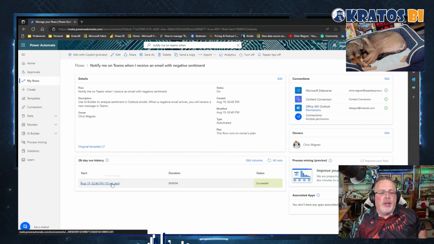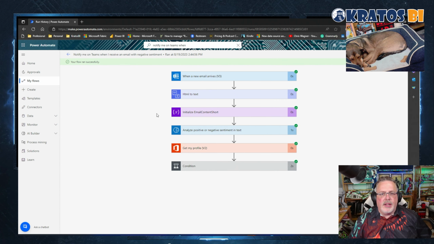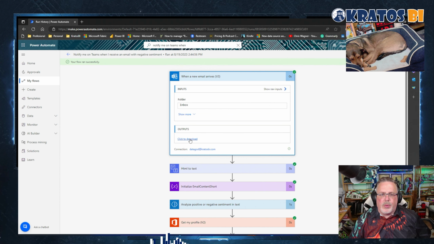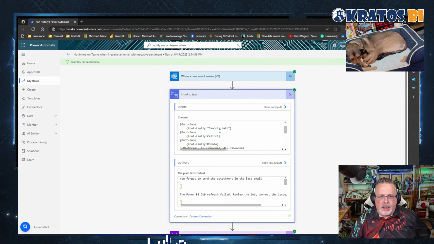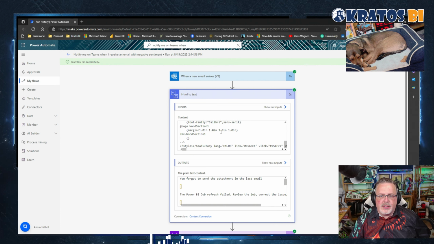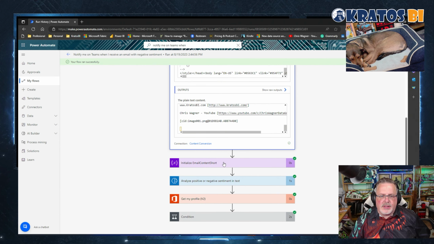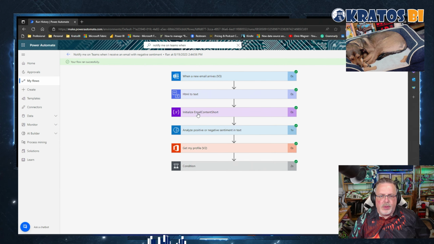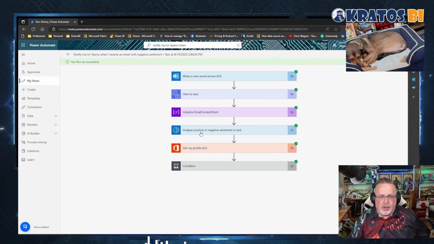If it didn't work, I could go in and troubleshoot it by going to this run here, clicking on it, and I can actually step through each step and see what happens, right? So you can see the inbox. You can even download what was brought in. You can go down and see what came through, right? Like, okay, hey, all this content came through. Here's the output in plain text, right? So I could go through. I could see this. Email sort, so it's just kind of shortening it up.